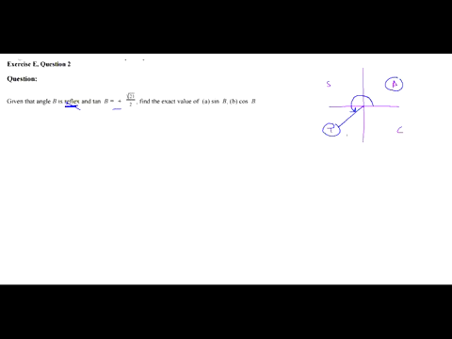I'm just going to mark on here that because we're trying to find sine and cosine, the sine of angle B, whatever that is going to be, will be negative, because in this third quadrant it's only tan that's positive. The cosine of angle B is also going to be negative when it's in this quadrant here.